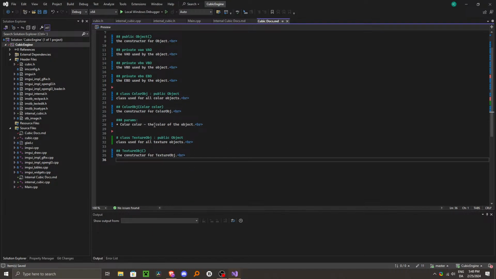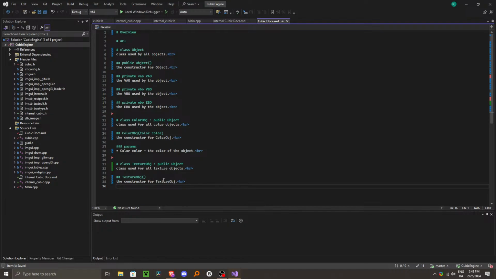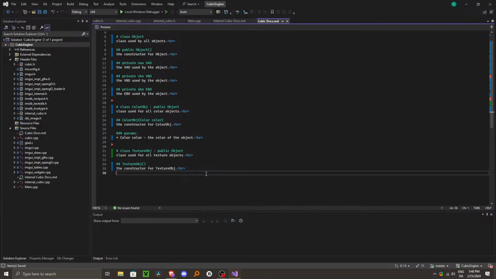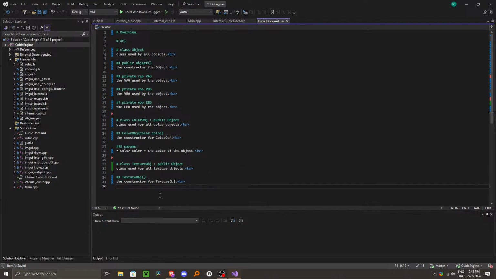Also, it makes your code somewhat easier to read. Actually, that shouldn't matter in this case. But it just makes it easier for the average person to use, because there isn't as much stuff here that you need to remember. It kind of encapsulates the code better by doing it this way, as you don't need to specify the type of object every object is. And hey, if you don't want the color or texture object, you can just go with the normal default object, and you'll have to write a bunch of code yourself, but still, you can do that.